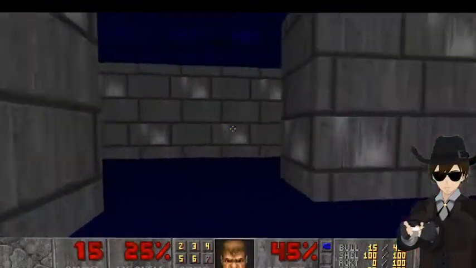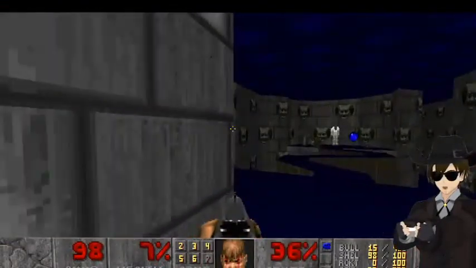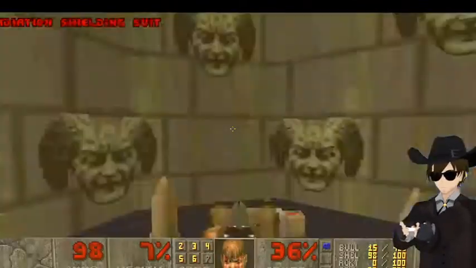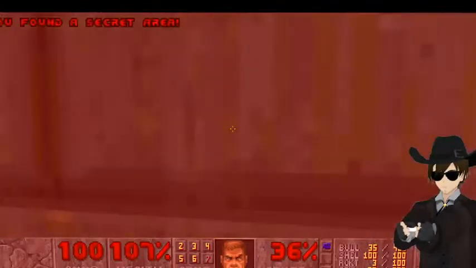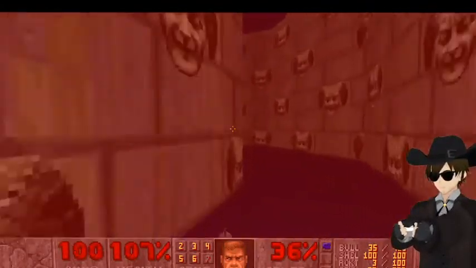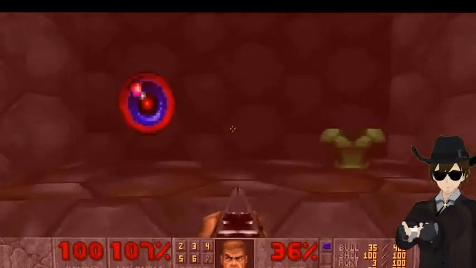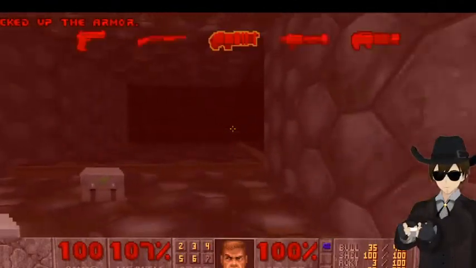Oh. Stop. Gosh, these lost souls are really deadly. That's okay, I'll just walk cautiously over here, grab all these gears and a lab suit, and I found a secret with the berserk pack. So it's kind of pointless to get right now, but, well. Going over here, we get this. Wait, huh. Over here.